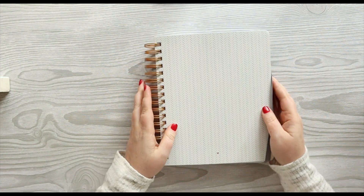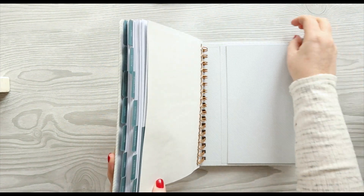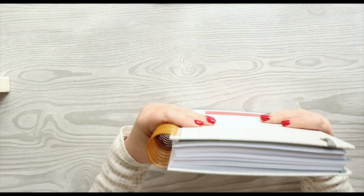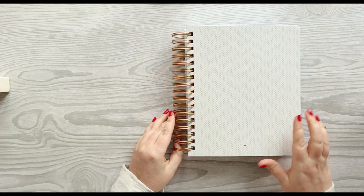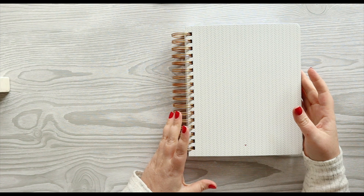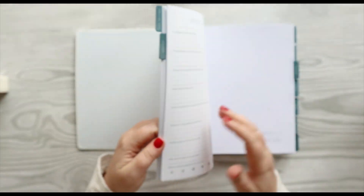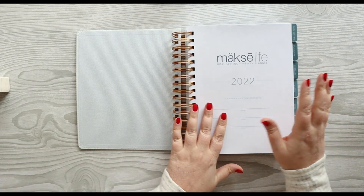First and foremost, my Moxie Life. I was so set on going with the undated six-month just so I could have the coil similar to the Erin Condren coil, but I just couldn't give up my dated year-in-one-book. So I have decided to stick with the flagship this year. I have two covers because I bought a horizontal as well in case I want to switch things up. This is going to be for goal setting, reflections, journaling, and maybe a little bit of logging what we're doing each day. But for the most part, this book is for goal setting and memories.